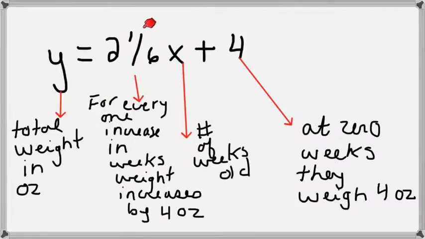Remember, if you're having trouble remembering how to interpret the slope, just always start with for every one increase, because it always starts with those four words, for every one increase. So for every one increase in the x, which is the number of weeks, the weight, which was the ounces, increases by 4 ounces. Whoops, and that is not correct. It increases by 2 and 1/6 ounces. What I did there is switched and used my y-intercept. We don't want to do that. 2 and 1/6 ounces, that's the slope, and that's what the weight increases by every 1 week.